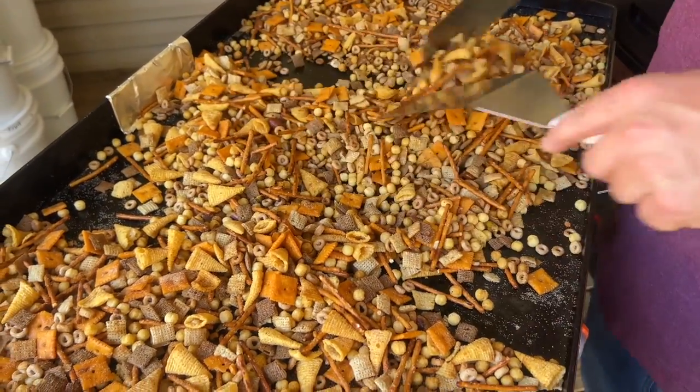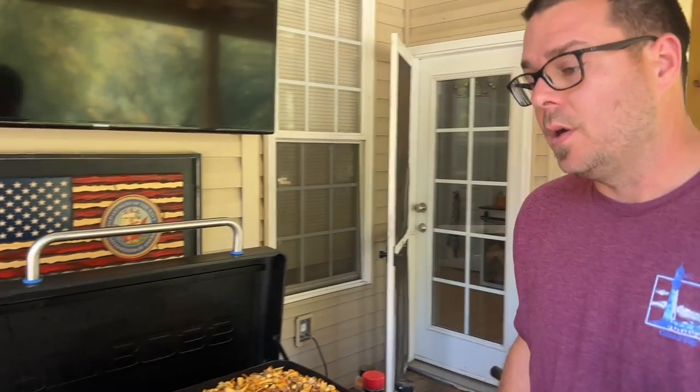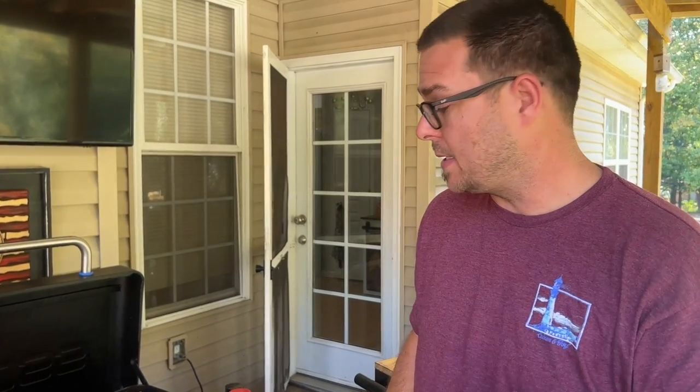And now you're just trying to dry it out. All right, so one thing that I was interested in myself is griddle temperatures. One of the very few times where I think the thermometer might help, because you're trying to keep that low temperature as much as possible.